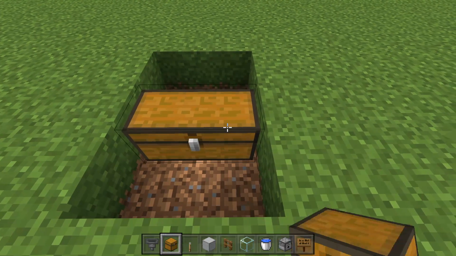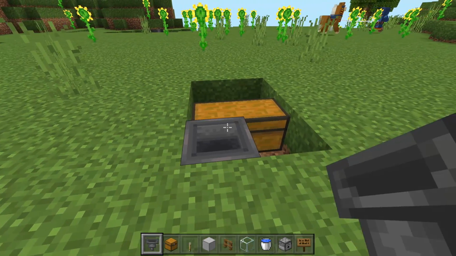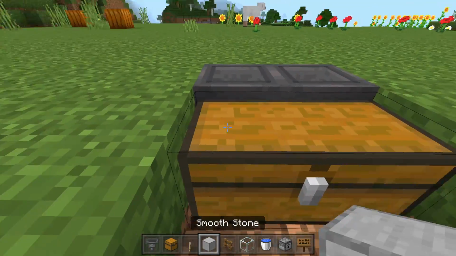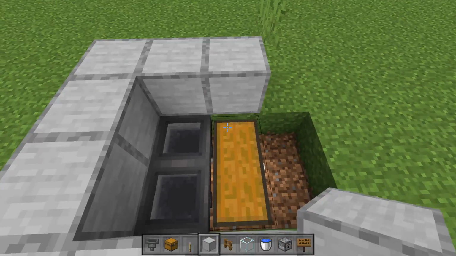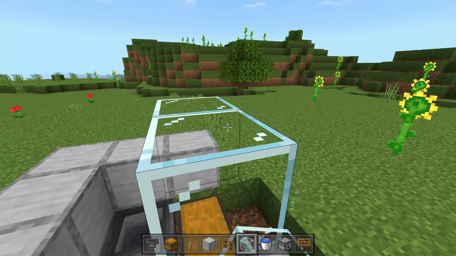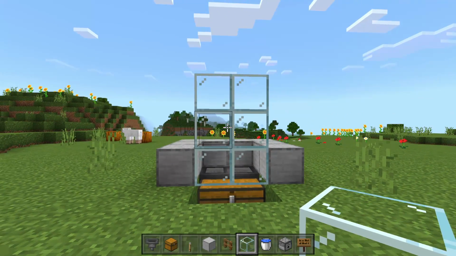So first, we're going to place down a double chest right here, and then we're going to grab some hoppers, and we're going to place those hoppers running into the back of that chest. From here, what we want to do is grab our blocks, and we're going to place down a nice little U shape, just like so. After that, we're going to grab some glass now, and we're going to place down 6 pieces of glass, so that is a 2x3 square of glass.